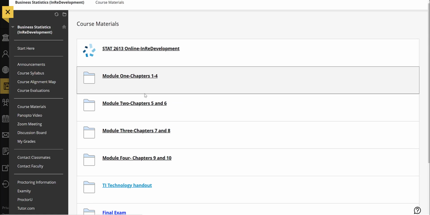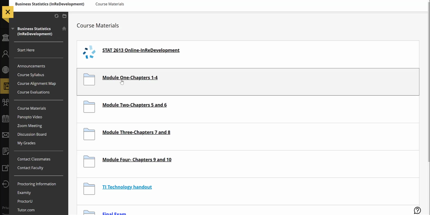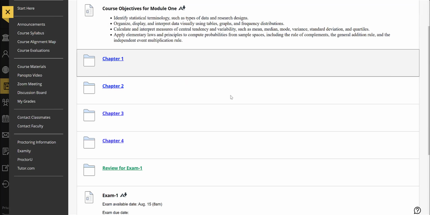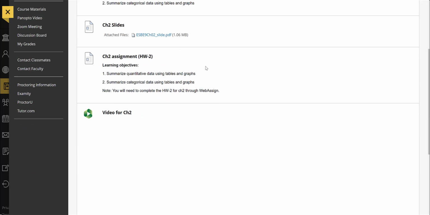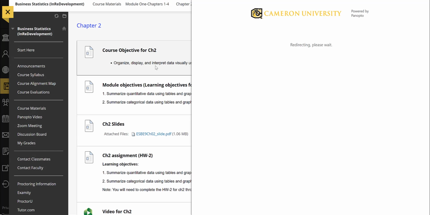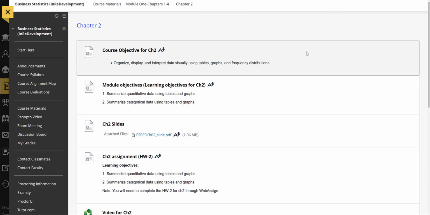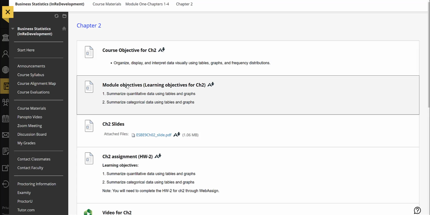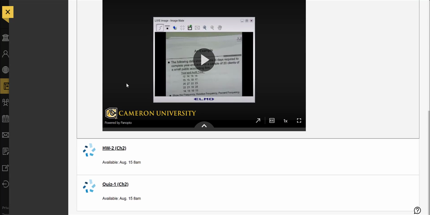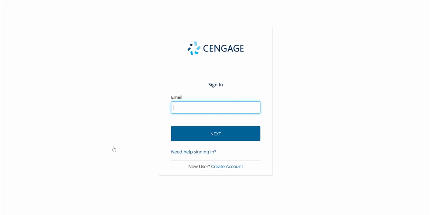If I go to one of the unit modules, because there's also links there to get into, let's just pick one of the chapters here. You also have links in here, I believe. Oh, maybe something's happening. Nope. No, there's no links in here for, oh yeah, here we go, for homework. So let's click on here. So this is a Cengage WebAssign homework.